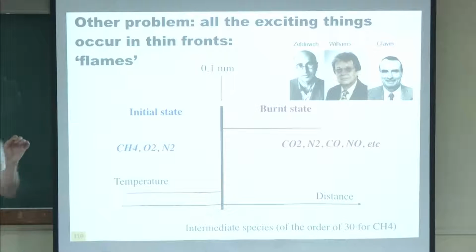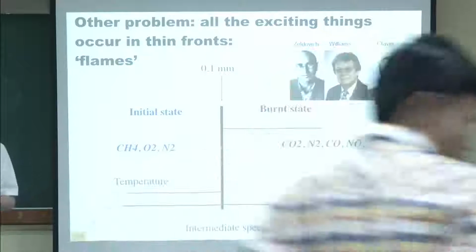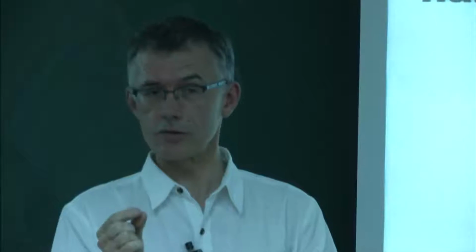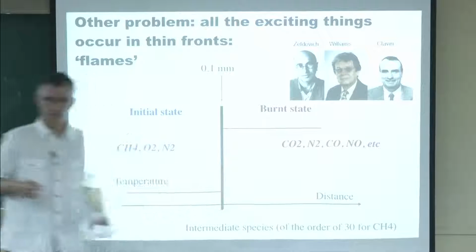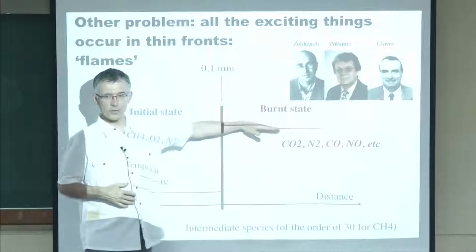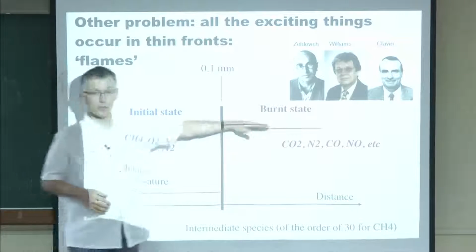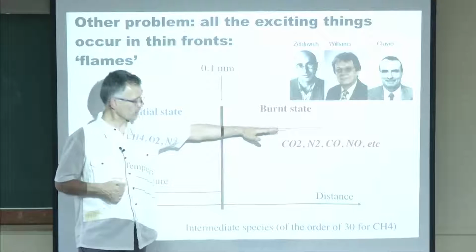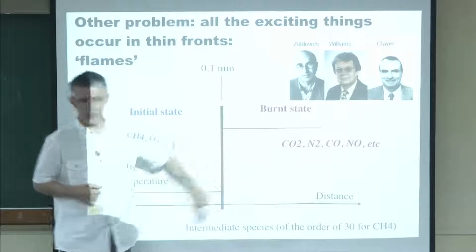very thin flame fronts. In certain fields of engineering, reactions take place on a long time scale. If you go to chemical engineering, you can mix things, and then you wait a few hours, and then they react. Not in combustion. In combustion, the chemical time scales are very short, so everything happens over a short distance. So you go from what we saw this morning, from the fresh gases to the burned gases, so from fresh gases to equilibrium, and this equilibrium was discussed this morning, over a very small distance.